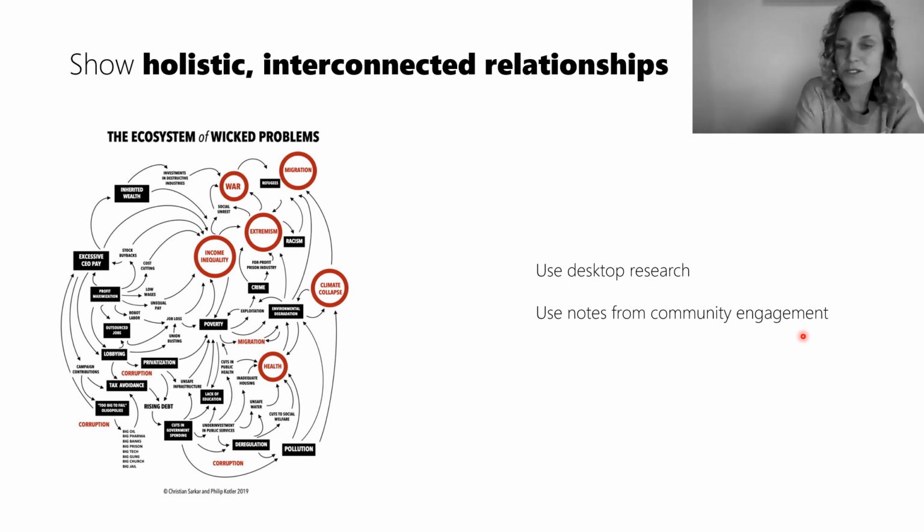Your desktop research might say, well, really great lived streets promote this. And you might say, well, oh, I've noticed that in the neighbourhood case study that I've been looking at. So I'm going to draw on that, and I'm going to use that to explain why what I am seeing is happening. So that's where we're drawing information, desktop research and community engagement. You can use quotes or paraphrase or put key themes. And what it will look like is an ecosystem diagram.